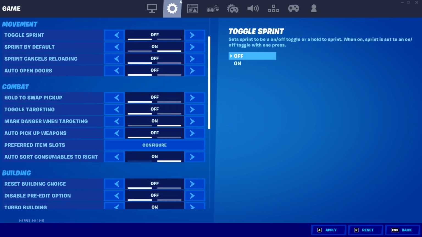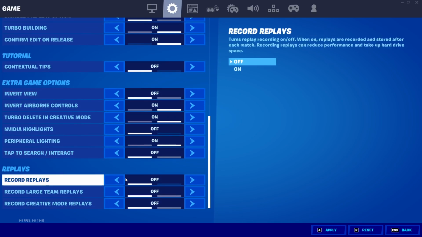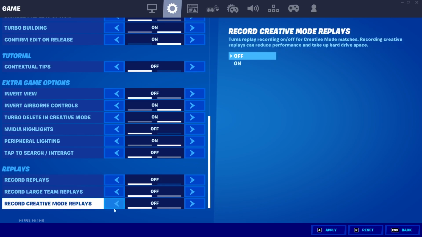Moving down, when you go to game tab, go down to replays, right? If you really like recording your replays and you want to see, if you don't have a clipping software or all that. By the way, I made a video on the best clipping software. I'm gonna have it up on the screen top right. I turned this off because recording replays can reduce performance and take up hard drive space. So I have that off.